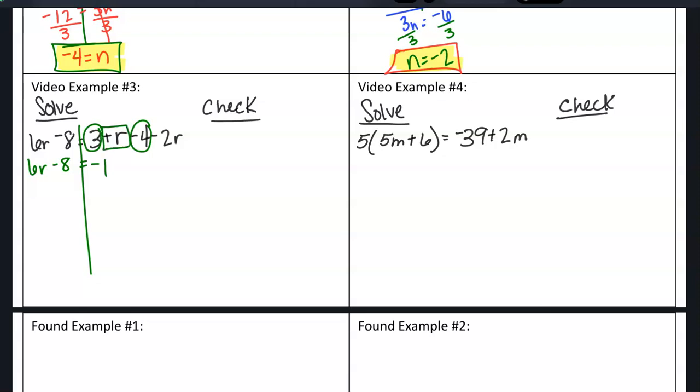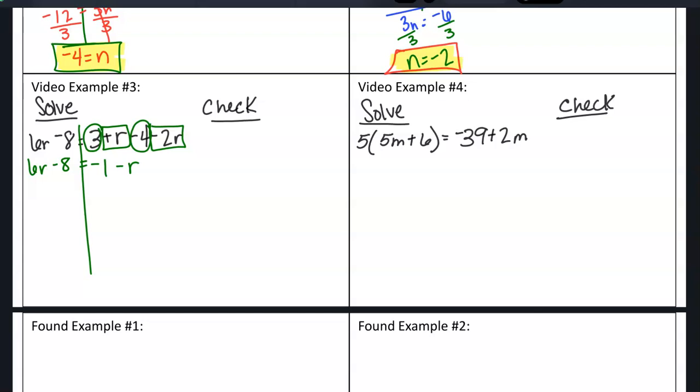And we also have a +r and a -2r. Since they have the same variable raised to the same power, they are like terms and we can combine them through addition or subtraction. r plus a -1 plus a -2 would be a -1. So just say -r, -1r if it makes you feel better.